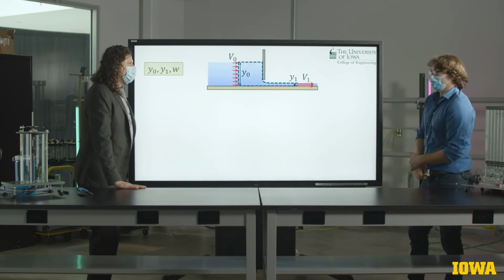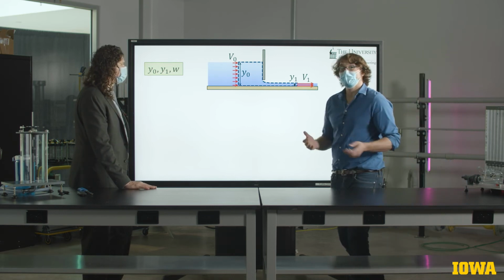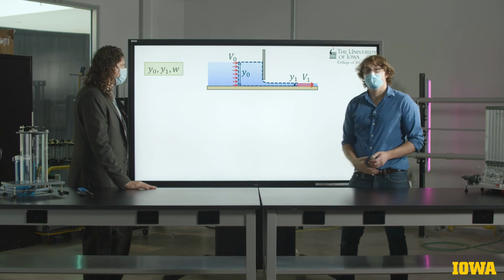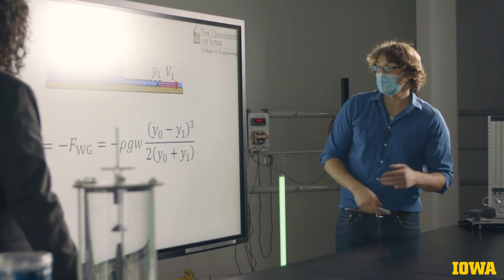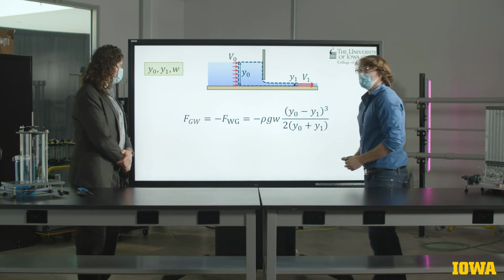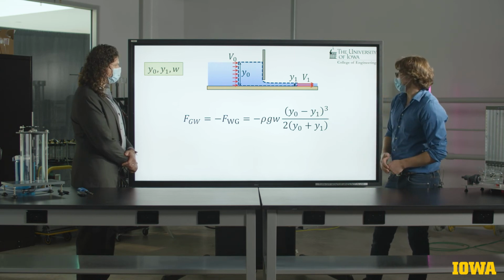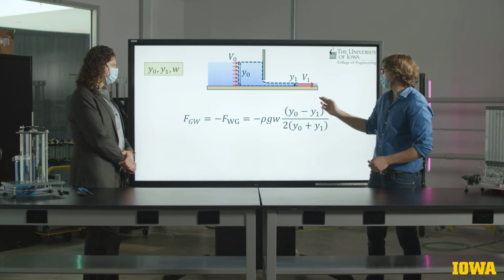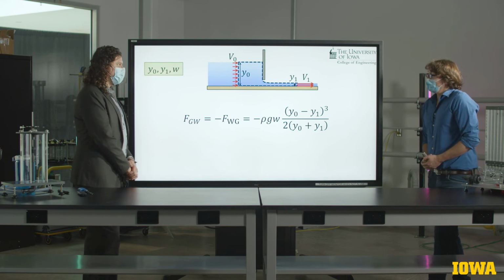So let's talk about the second of the two methods, which involved control volumes. Now in this case, we made a smaller number of measurements: only the water depth upstream, the water depth downstream, and the width of the flume. And then by applying conservation of mass, momentum, and energy, we were able to calculate the force exerted by the flowing water on the gate, which was equal to the reaction force of the gate on the water, given by this expression here, which again involves only W, the width of the flume, Y naught, and Y1. So that's our second reduction equation.